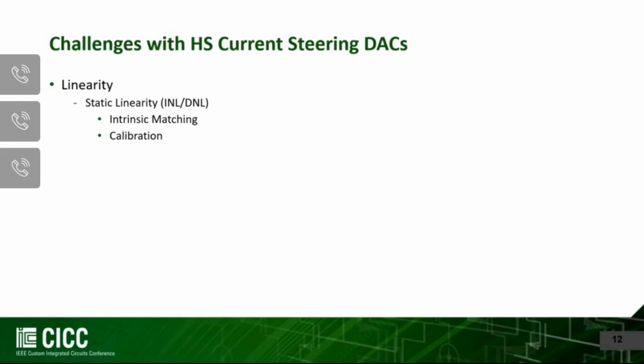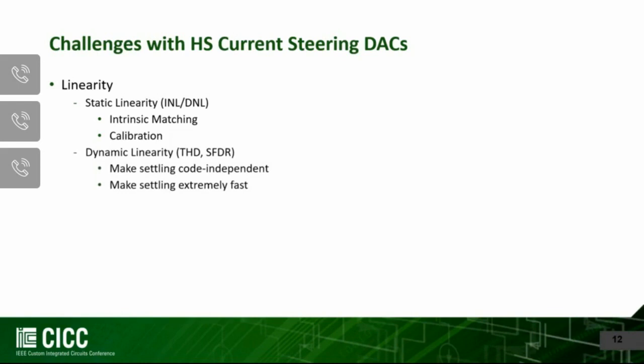Alternatively, DAC mismatches can be allowed to happen, relaxing the other design constraints, if calibration is used to correct for manufacturing imperfections. We'll have a look at some calibration techniques later. While this is the dominant mechanism of distortion in the megahertz range, a number of other nonlinearities become non-negligible at higher and higher frequency. The output waveform will be corrupted by undesired transients, or in the frequency domain, it will be corrupted by spurious content.